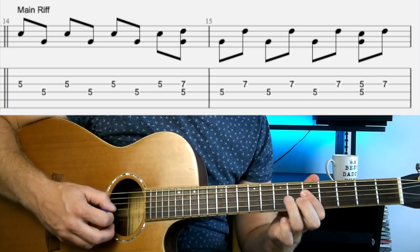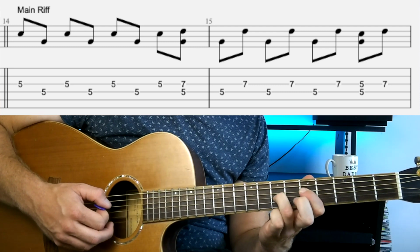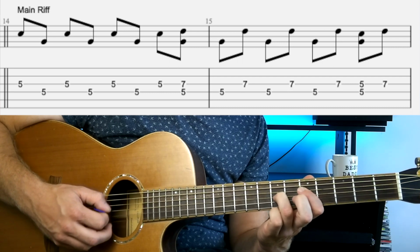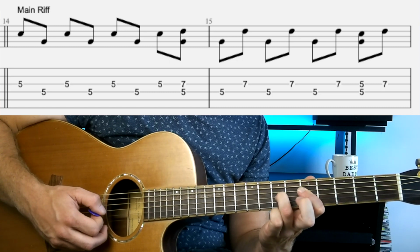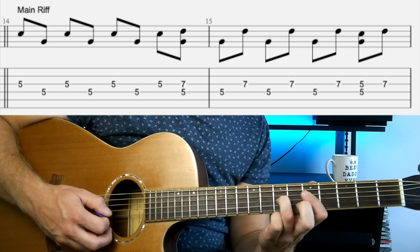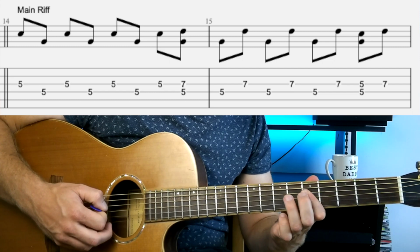So I'm going to keep this shape down. We're going to pick D, G, D, G, D, G, and go back to 5 and 5, a little strum down, and catch 7 again for the fourth beat on the G. So those 2 bars together.